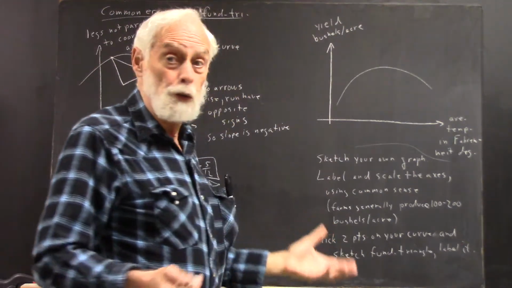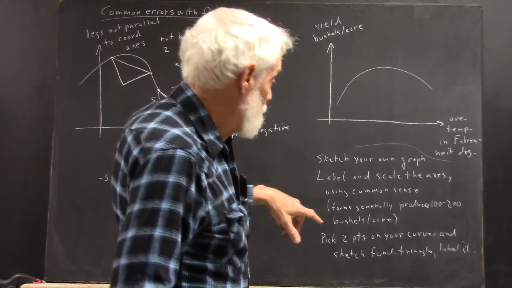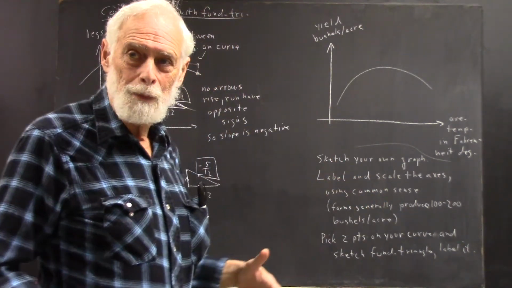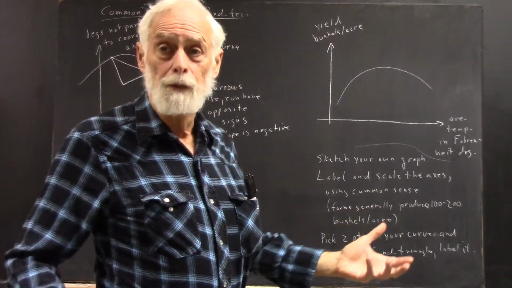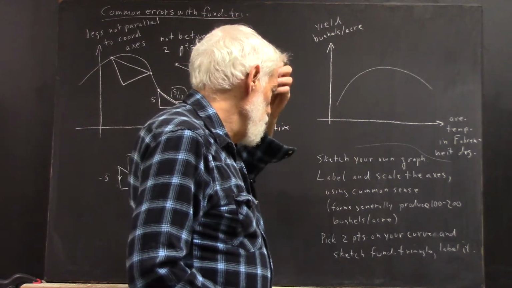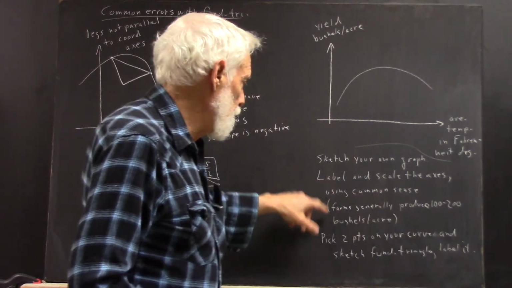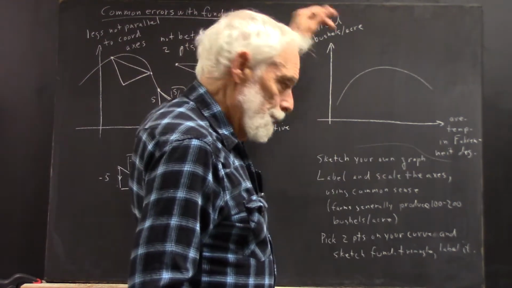100 bushels per acre used to be really good when I was your age. But that's kind of not a very good yield anymore. People do more than that. Better varieties or more productive varieties of corn, and a little more science behind things. Okay, anyhow. So, using that information, I asked you to label the axes.